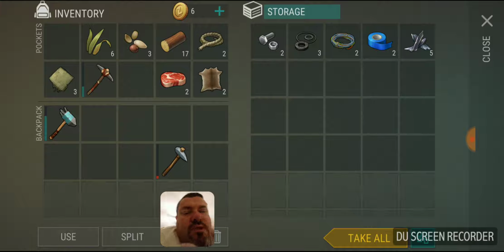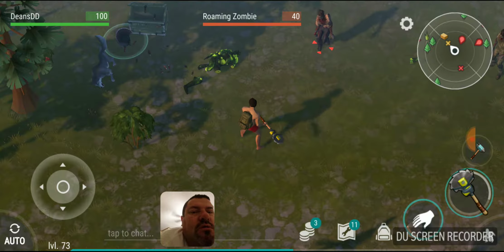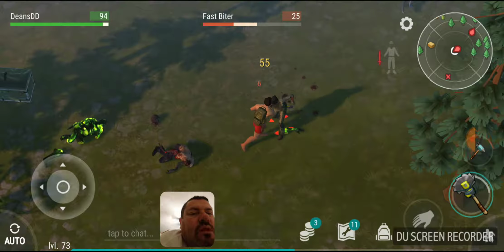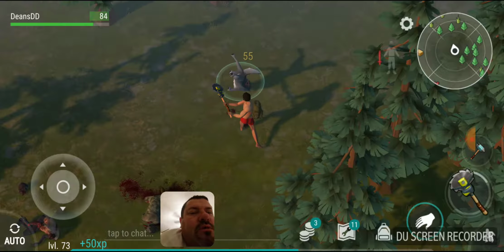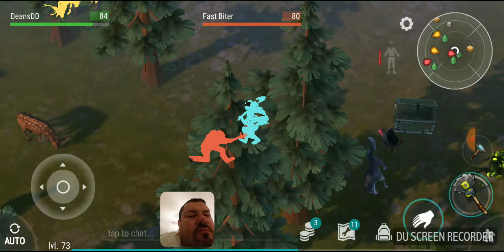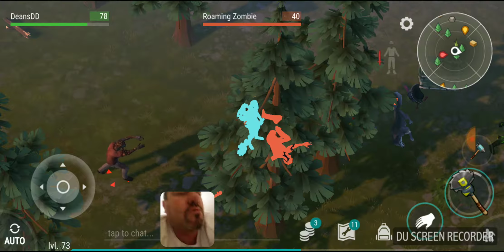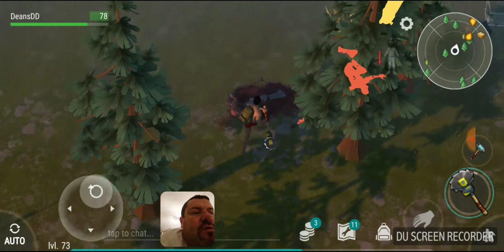What'd I get? Got some supplies. Nothing really good. And so, I mean, a turkey. Let's go. So you get turkey like that, and then you cook it. This is a fast biter, they're faster. You get rope from somewhere. Those guys, you get hide, and you get the chunk of meat. Fast biter. Let's see. It didn't pop up. Oh, see. You got a red dot around him, you get a rope. Sometimes you get rope, sometimes you get other stuff. You never know.